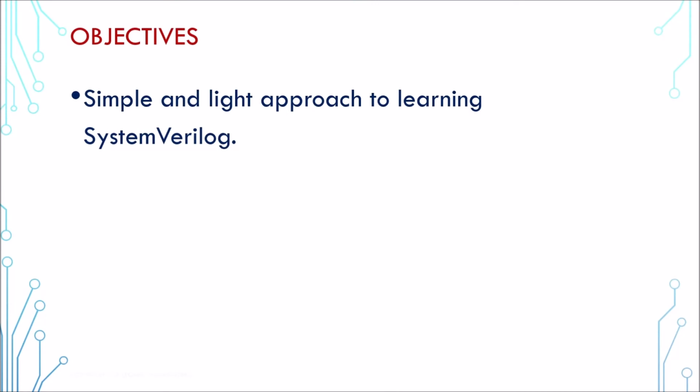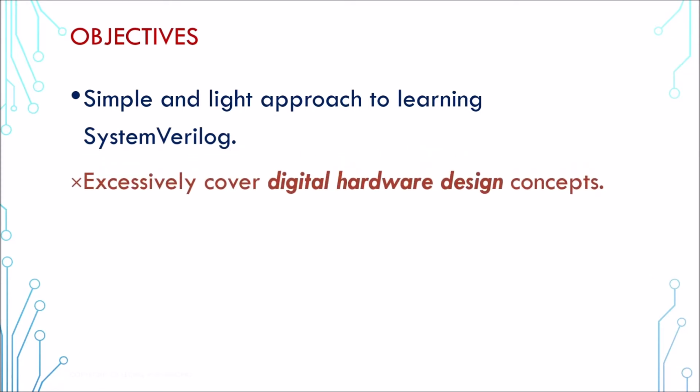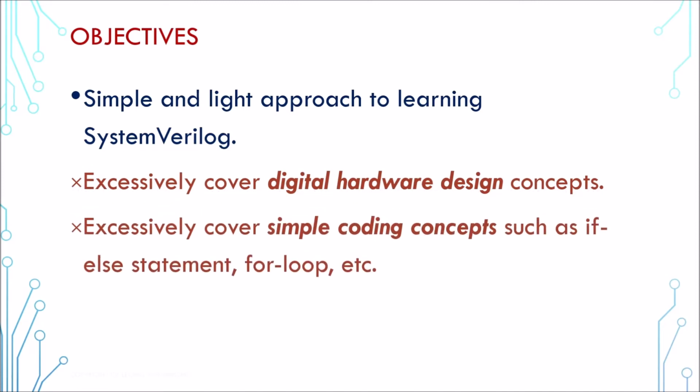The objective of this series is to provide a simple approach to learning SystemVerilog, and as such it will not be able to cover all syntax, all background and all usages, especially teach you hardware design and simple coding concepts such as if-else statements and for loops. Having said that, I would very much want these tutorials to be standalone, and I would try to cover the basics as much as necessary. That's why I'm making this extra, to clarify some background concepts. If you already know the basics of Verilog, you may skip this one.